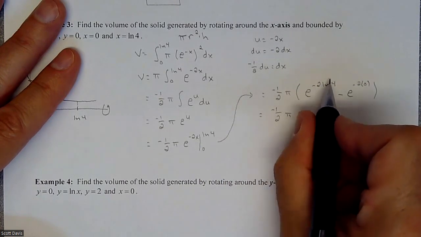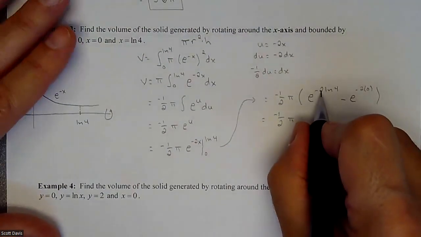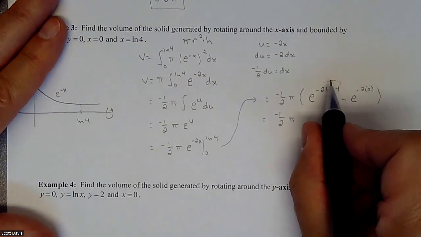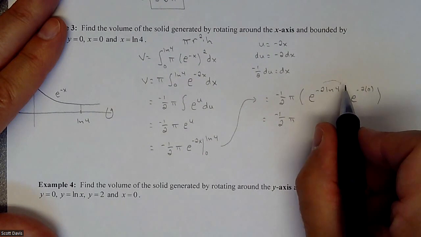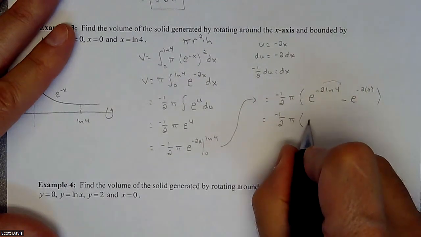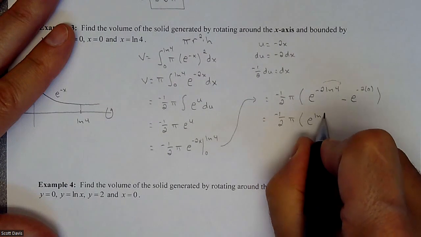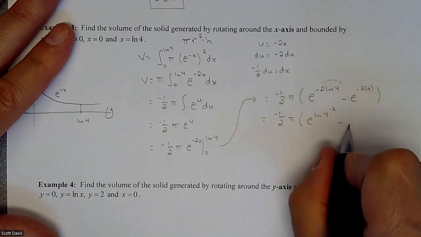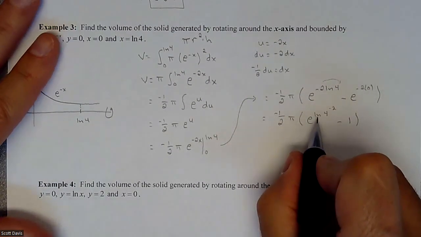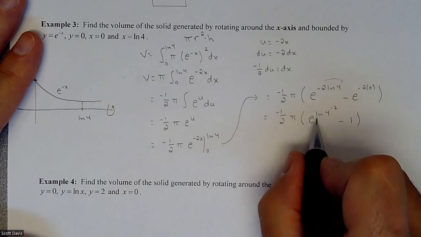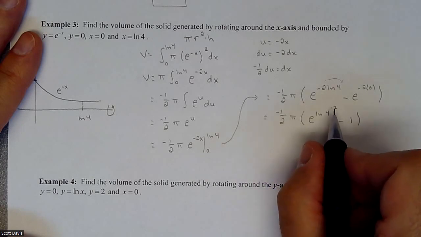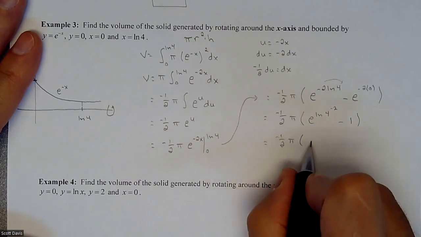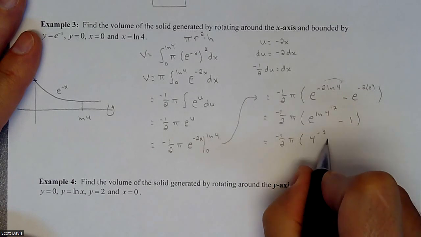All right, so on this, we have some manipulation we can do. I need to take that negative 2 and pull it back as an exponent, right? Remember that things in front of natural logs were originally exponents. So I'm going to rewrite that as e to the natural log of 4 to the negative 2, minus, this is just going to be a 1. And the reason I do that is because now e to the natural log, those bases match, my value just becomes 4 to the negative 2. So I'm looking at a negative 1/2 pi times 4 to the negative 2 that I'm going to probably have to mess with.